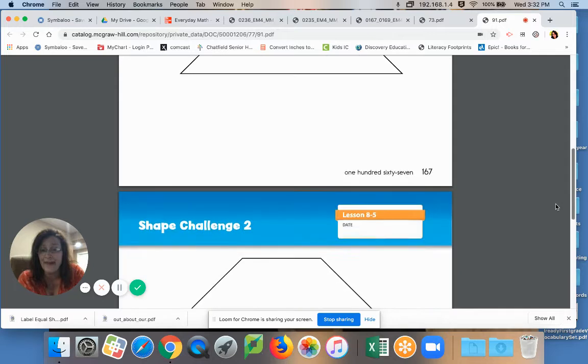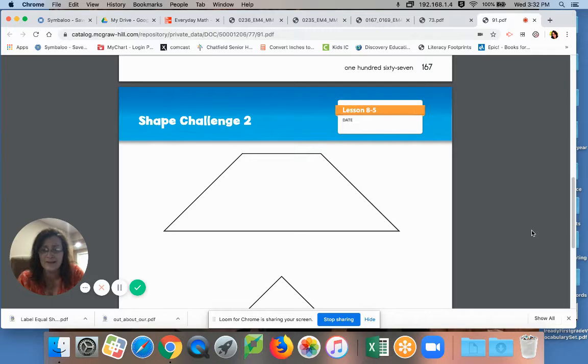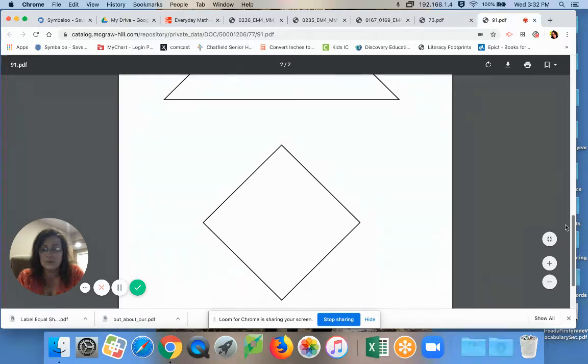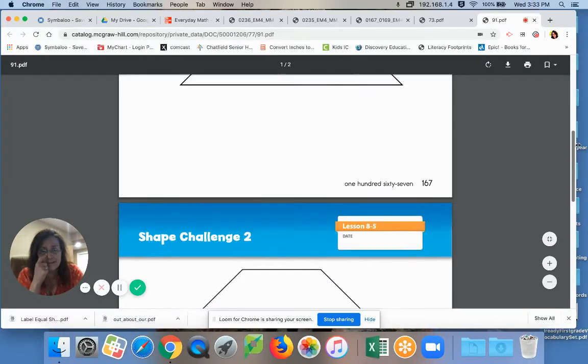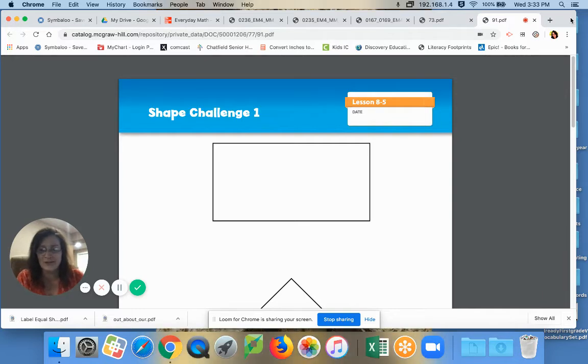When you're finished with that one, you get to turn the page. We have 2 more shapes that you're going to try and fit triangles into. We have this trapezoid and this rhombus, and you're going to try and see how you can move your shapes around so that they fit into these shapes on our page. At this time, I'm going to ask you to pause the video again and work on that. When you're done with all 4 of these shapes on pages 167 and 168, then you may come back and unpause your video again.